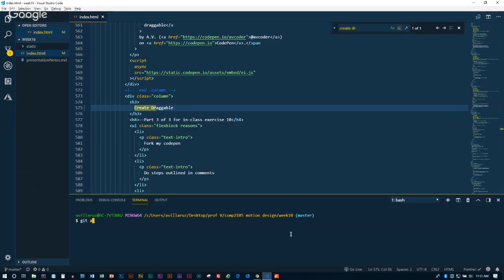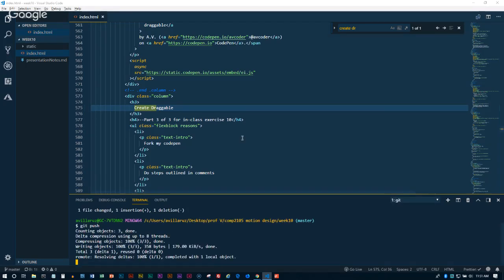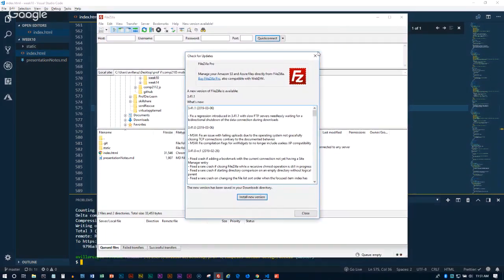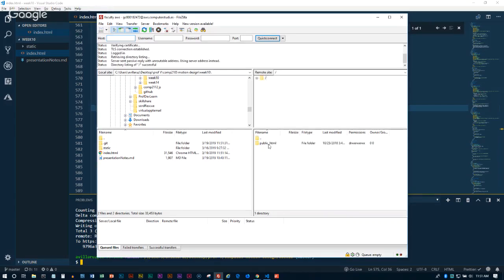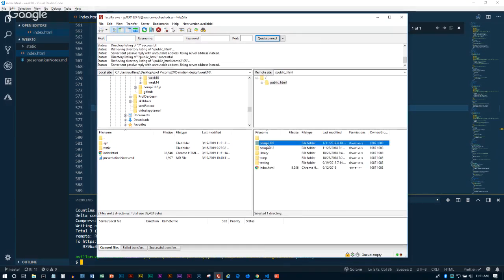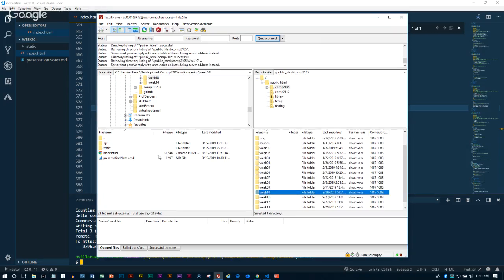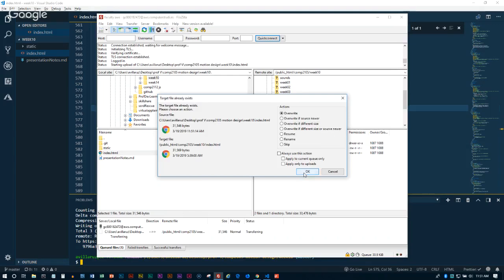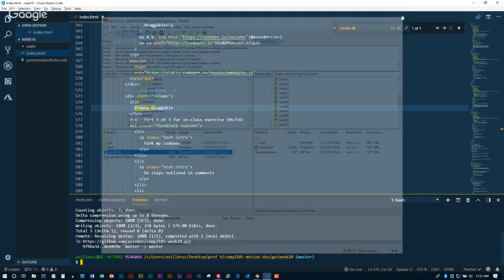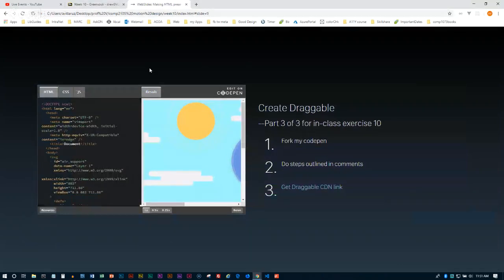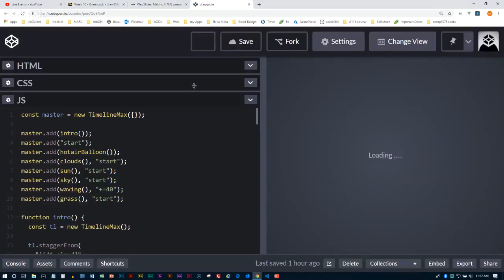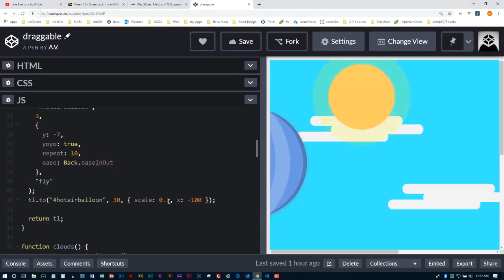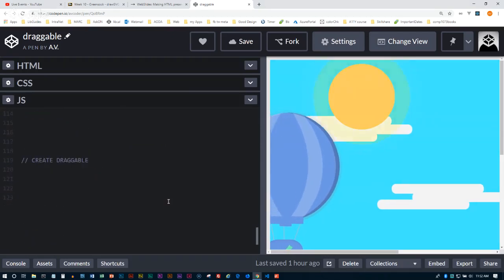Before I quickly forget, I'm going to push it. And also upload that site manager. Public. And I want this. Let's overwrite, and we're good. Okay. So let's fork this code pen, and you can just hand this in. Oh shoot, did I forget to delete code on this? No, okay, I'm good, I'm good.